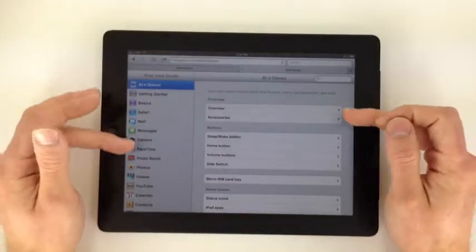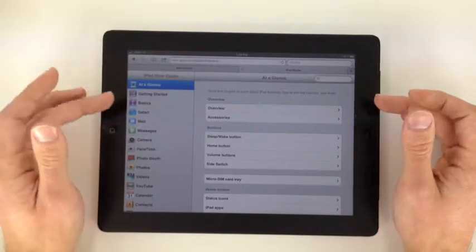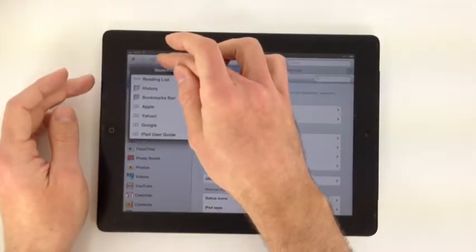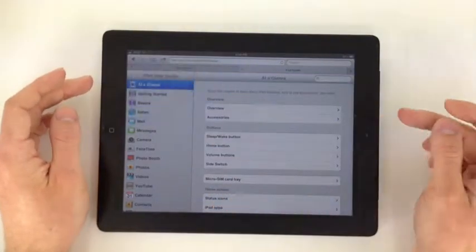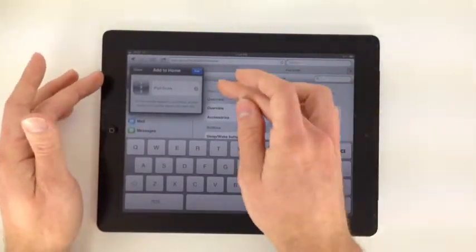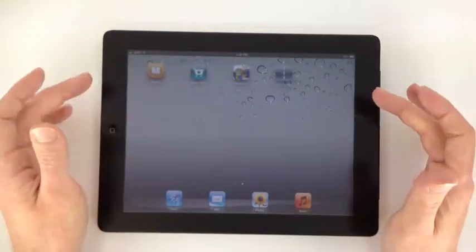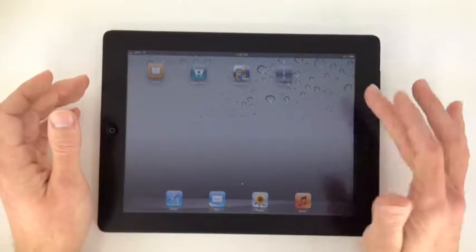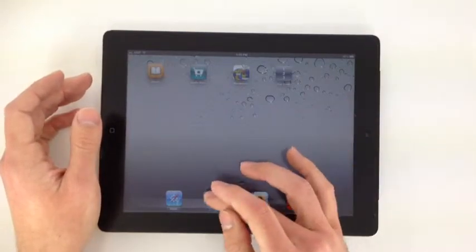And what I'm going to do here, this looks just like the system preferences function, so I'm going to go ahead and click that again and hit, actually I'm going to want to go to the action arrow, and I'm going to add that to the home screen as well. And it says iPad guide. So then this is saved on there for you, so anytime you have any questions, you can either refer back to us or you can refer to the iPad guide.